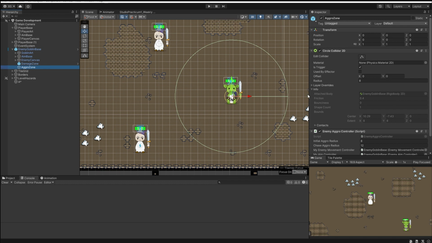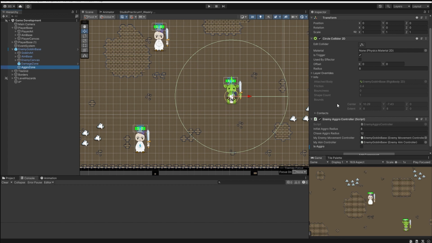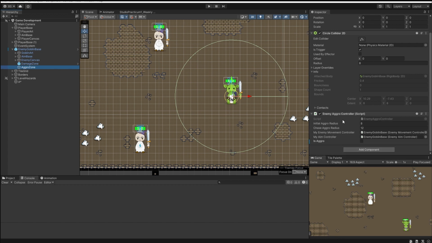The aggro zone itself is relatively simplistic. Obviously, it's simply a child of our goblin base or your enemy base. It's got a collider that I've turned into a trigger, and I've used a circular collider to make sure that we've got an area all the way around our enemy. And it has this enemy aggro controller, and that's the code that's going to control whether or not our enemy is chasing our player.